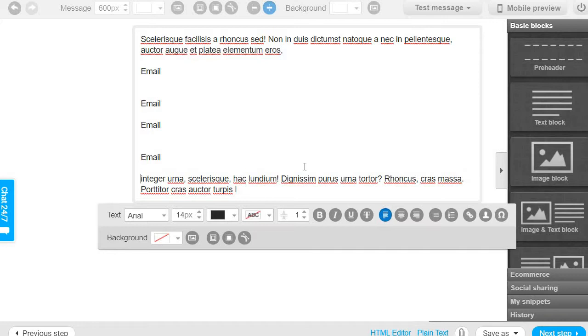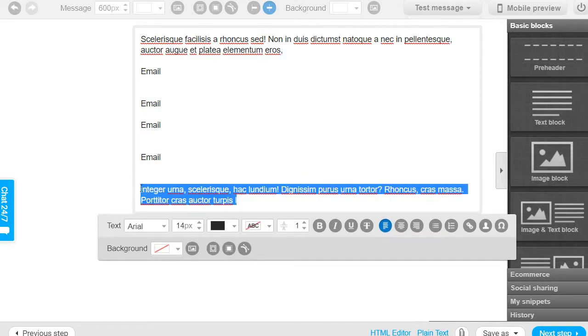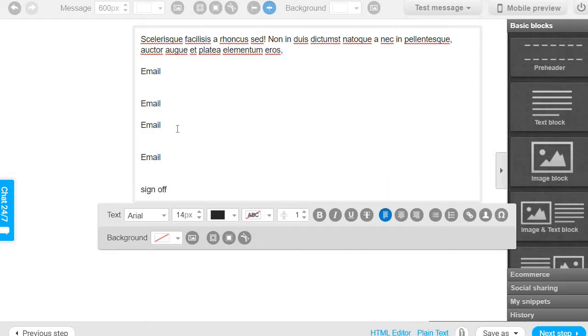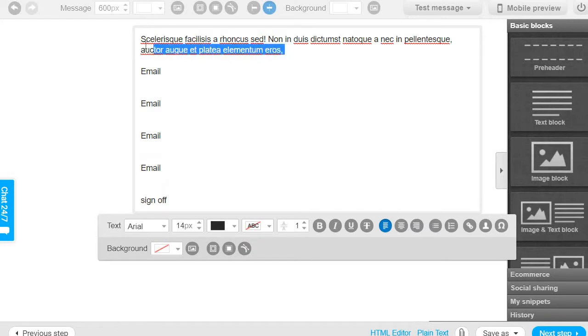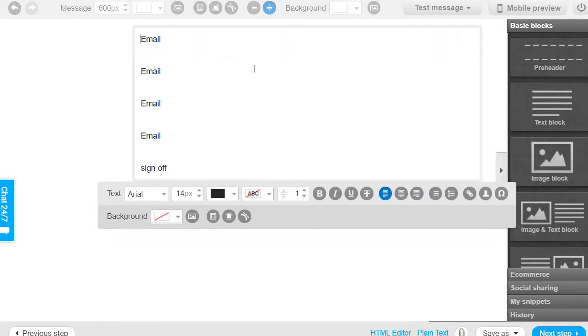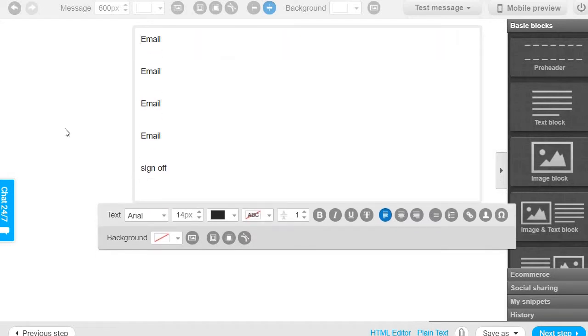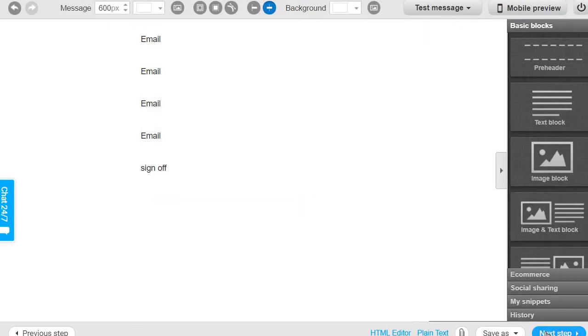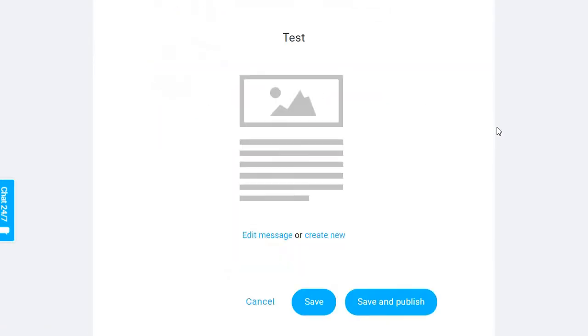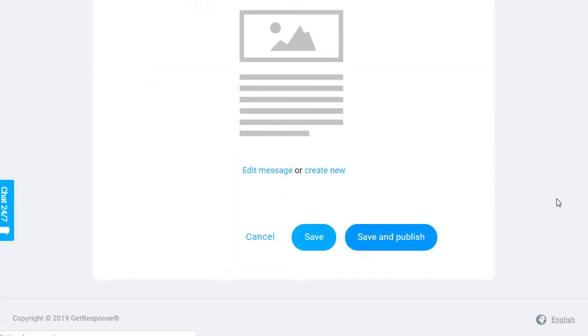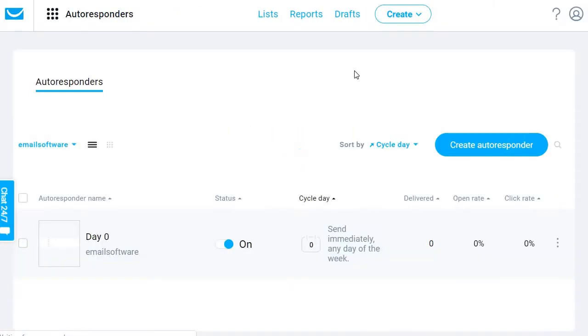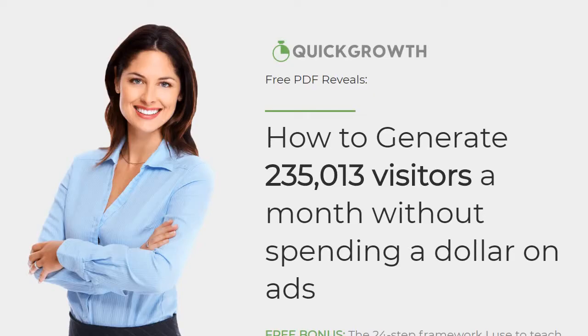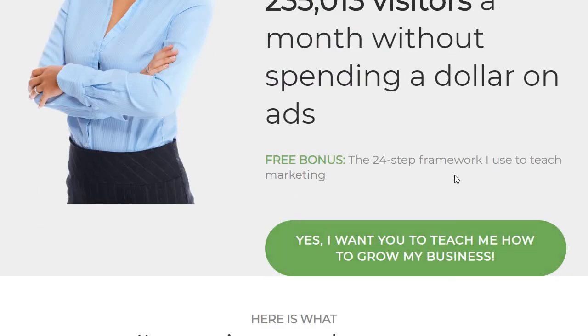But let's just say that this was our email, and it's awesome. It's the best email ever written, as you can tell. Extra space there because I have OCD. Get rid of this because it doesn't match, and I think we're pretty good. Sure. Let's say that was our welcome email. Okay, let's hit next step. Then, of course, we would do save and publish.